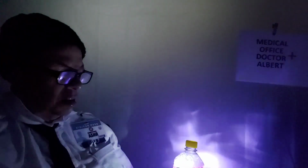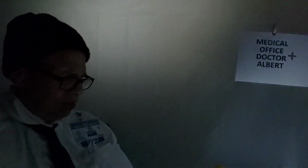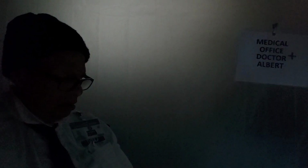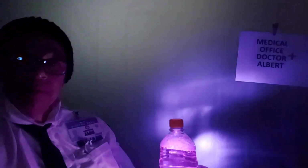Wow, this is pretty cool. Let's take a bottle of this. See if I remove the label. I don't need no label, I know what it is. Ooh, look at that. Can you see that? Is your eyes dizzy from it? Let's go closer.